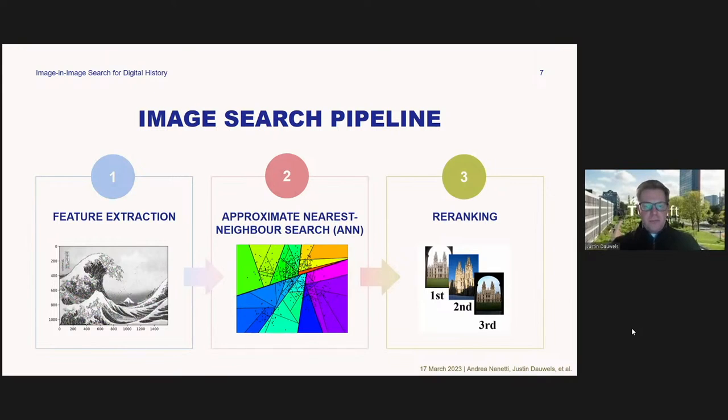And then we perform ranking. Once we have a shortlist of potential matches, we perform a reranking, so we rerank the matches more carefully using more complex methods. So you have actually two stages in a sense. First, we do a quick search. We get the first rough ranking, and then we do reranking of the top 10, the top 100 matches. That's roughly how it works.